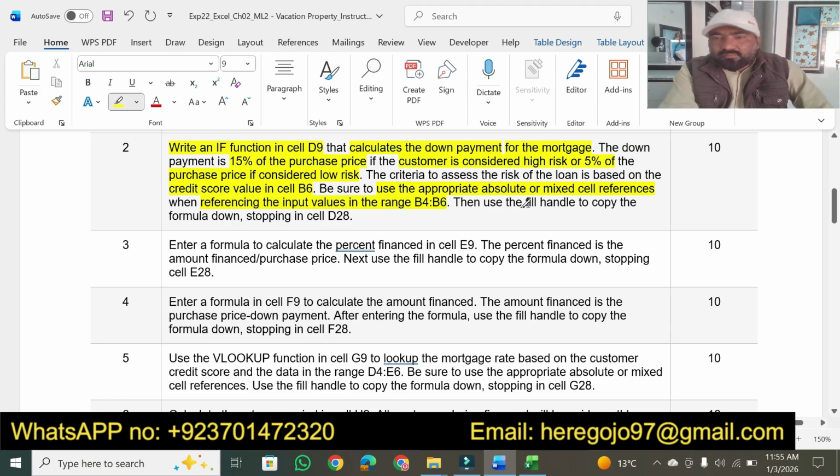Then use the fill handle to copy the formula down, stopping in cell D8. After solving this question, we will earn 10 marks.